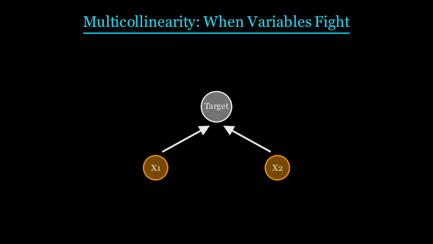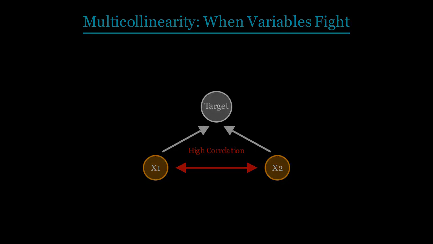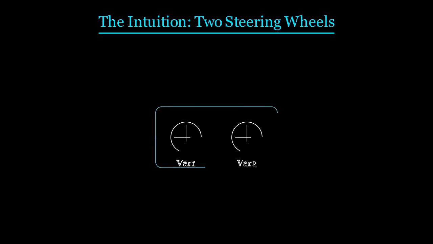Welcome to this deep dive into one of the most common yet misunderstood challenges in data science: multicollinearity. In the transition from classical statistics to modern machine learning, understanding how features interact is not just an academic exercise, it's a necessity for model reliability. We titled this "When Variables Fight Each Other" because, as we will see, that is exactly what happens inside your regression models. Let's start with a simple intuition.